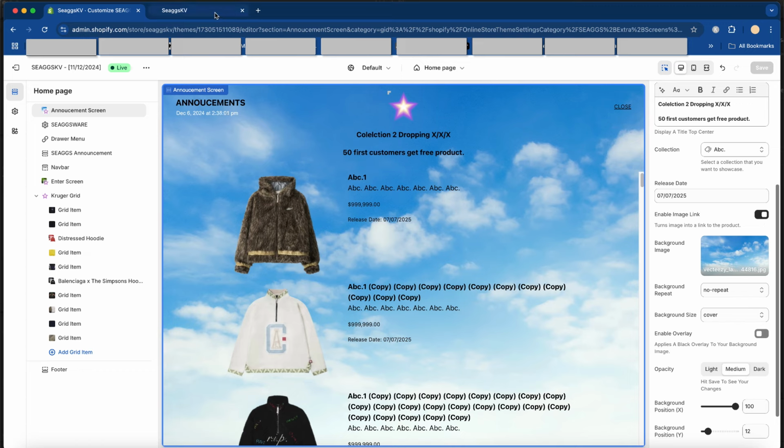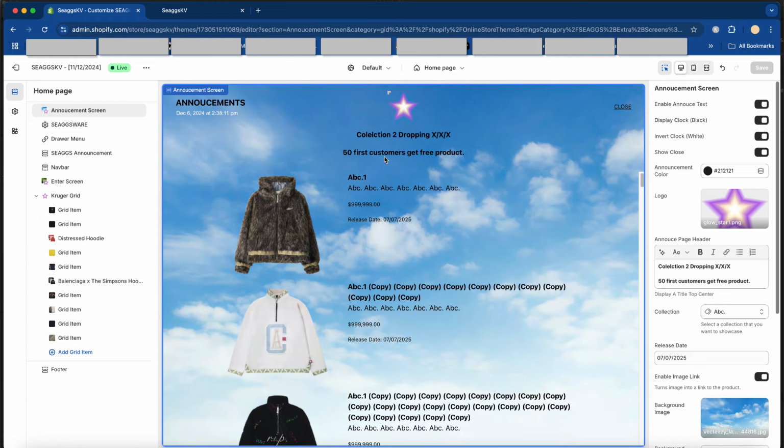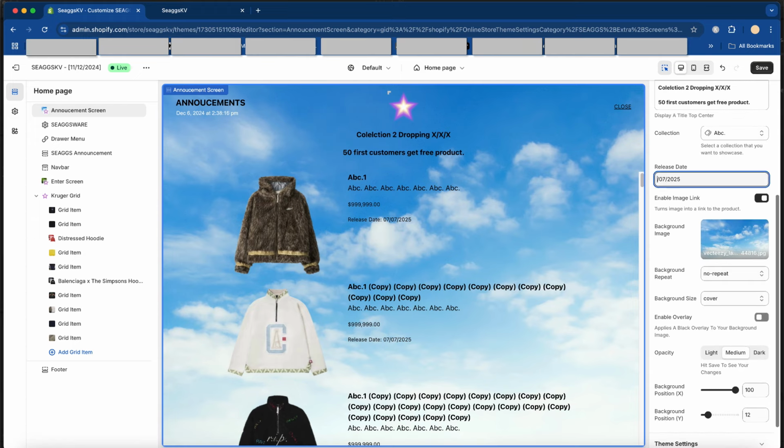If you don't want people to click to that product page, like let's say, what's today's date? December 6th, 2024. Let's say I can do 12/7/2024. So these aren't released yet. I don't want people clicking to the product page to potentially buy it, because this links to products that are in your collections that you create. You want these products to be active, not set to draft. You want people to be able to see what these products are. So you need to disable enable image click.